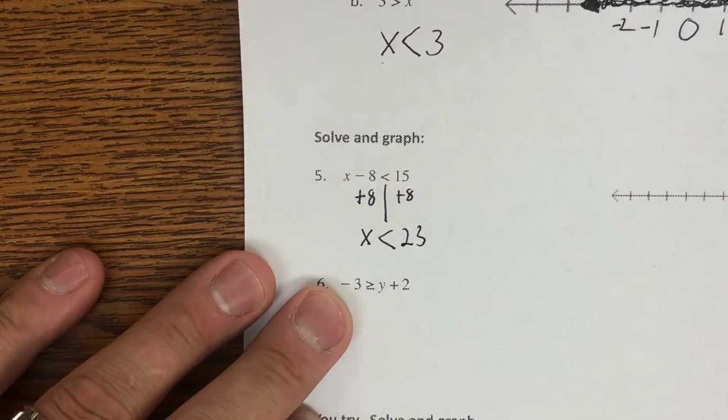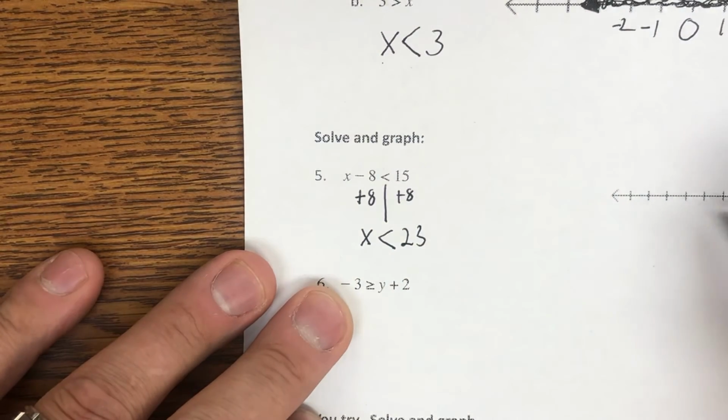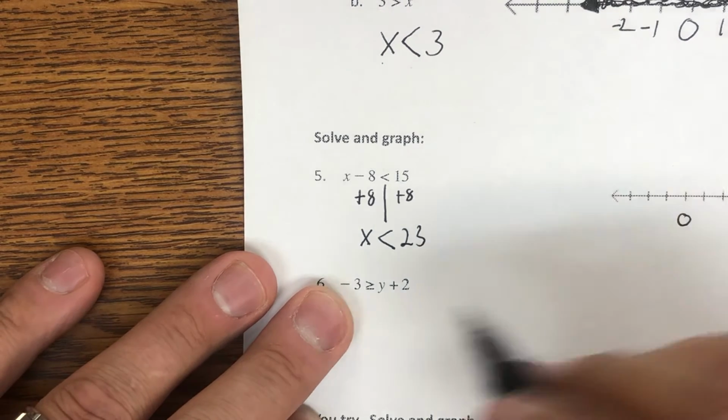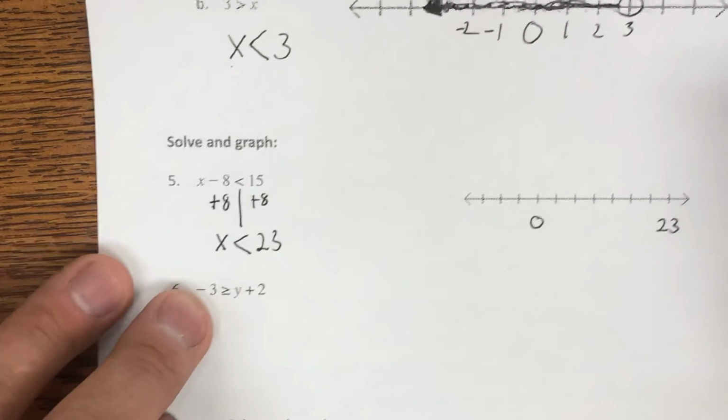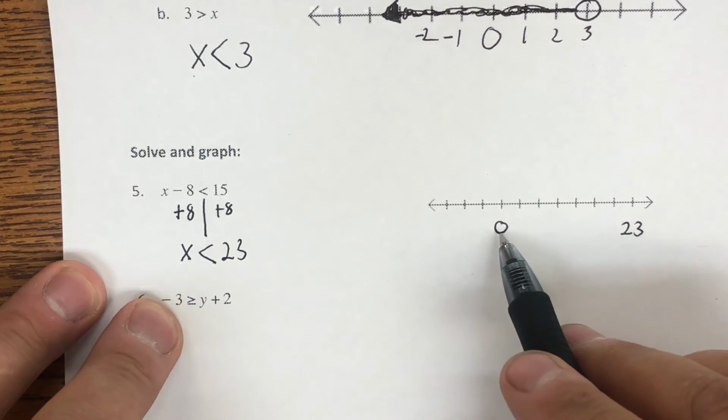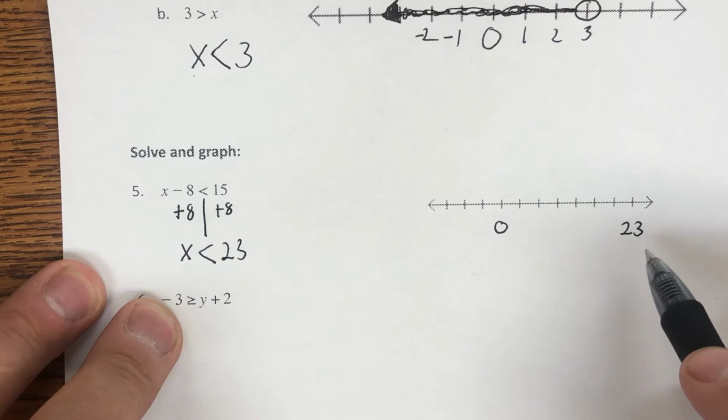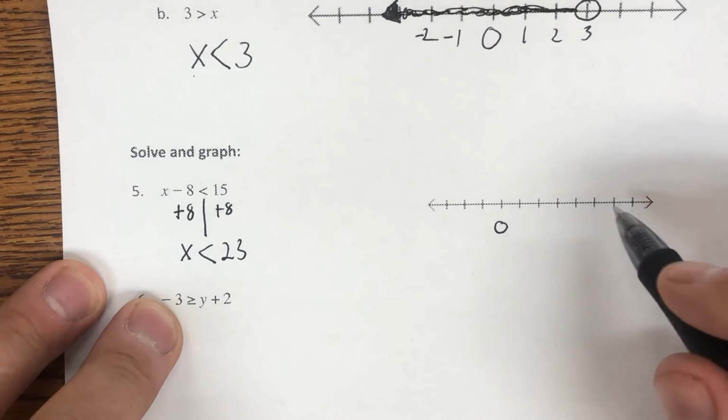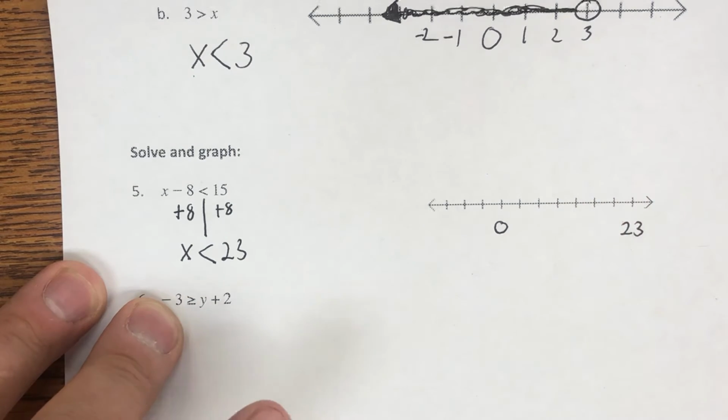Now 23 is a pretty big number, all right? I'm not going to ask that you get this super detailed number line up to get to 23. Just put a 0 somewhere so I know where 0 is, and then we'll say we're at 23 over here because it's bigger than 0. Just put a 0 up, then go over some to the right for a positive 23. You don't need to count it out specifically, all right? That's not necessary for us.